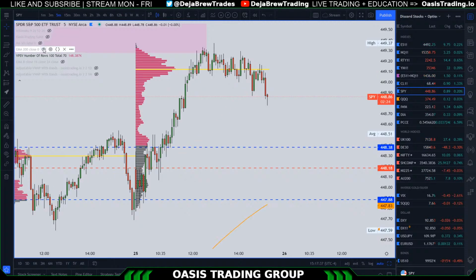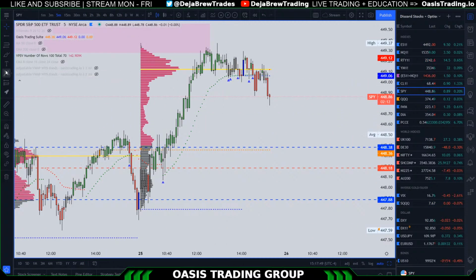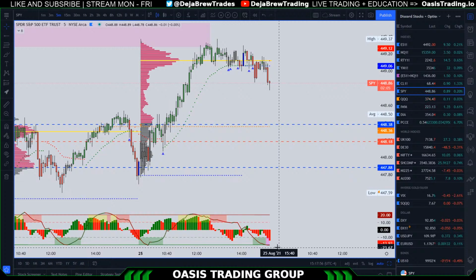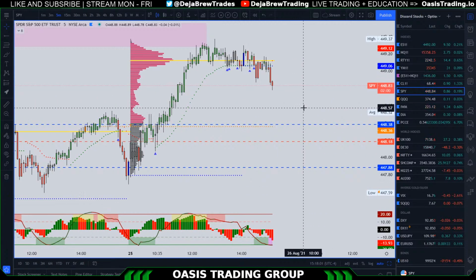Little resistance coming in here on SPY. You lost the 50 moving average. You lost the 8, obviously. Still haven't lost the 200. It's pretty far away. You don't really have any local pivots here to help us. Momo is trying to bottom. You can see the buy pressure coming in already. That's correct. Yeah, if it breaks the value area high, finds some value up there, it should definitely go higher.